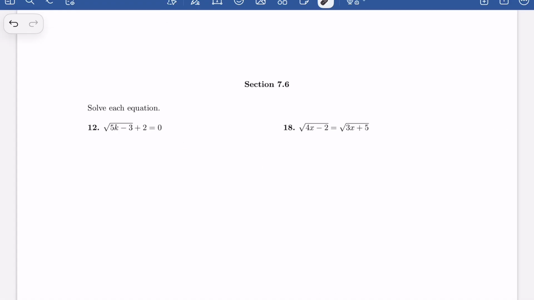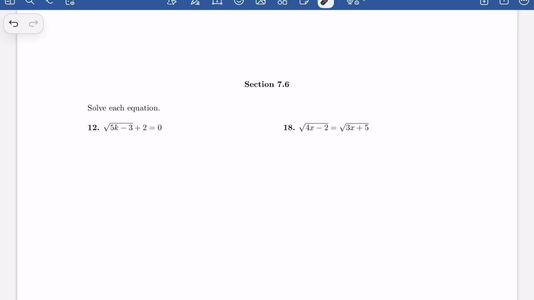All right, so in section 7.6 here, we're going to be solving equations with radicals. Now, the whole idea is to first isolate the radical and then apply the power rule for solving a radical equation. Now, the whole point of this power rule is to essentially undo the radical. So once we've isolated it, for example, if we have the square root, what we can do is square both sides of our equation to undo that radical. If we have the cube root, we can cube both sides of our equation, and so on.